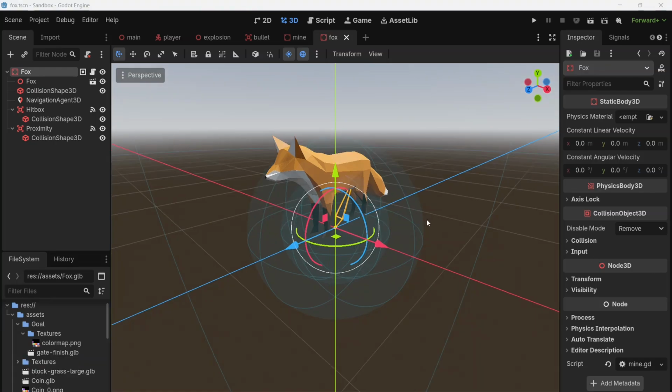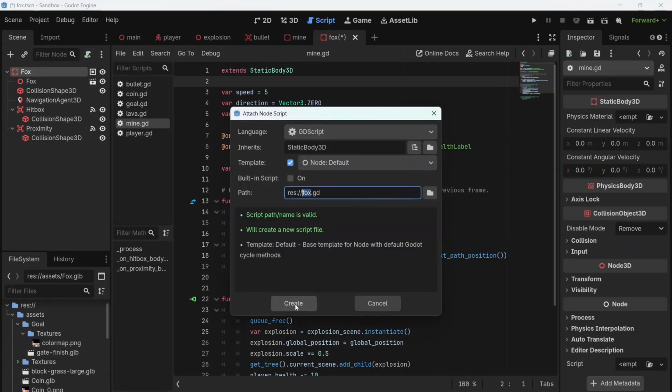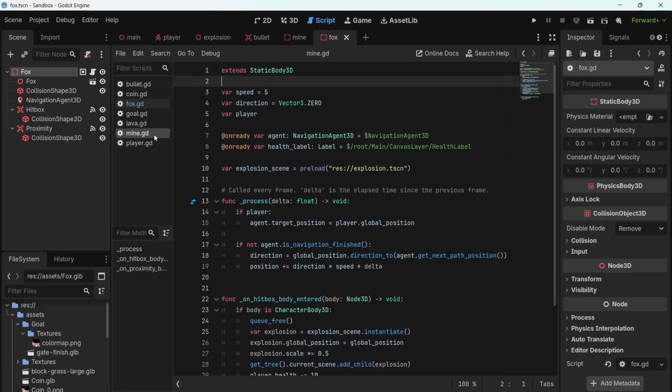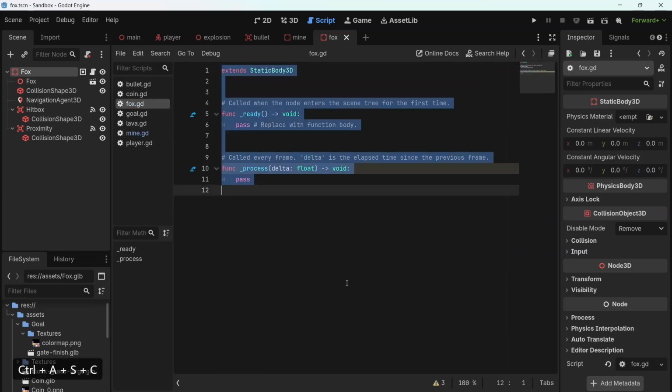I can use mostly the same script on the fox, but I don't want it to be exactly the same. And you'll see right now when I click on this script button, it takes me through to the mine script, because duplicating a scene doesn't duplicate the script. They're both attached to the same script, but it's a pretty easy fix. I click this button to detach that script, and then I click it again to add a new script, which I can save as fox. Now I'm just going to grab the code from mine and copy the entire thing into my fox script.